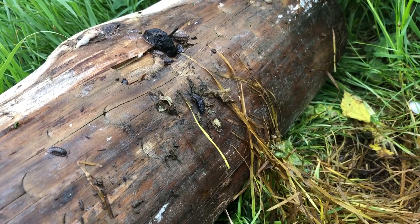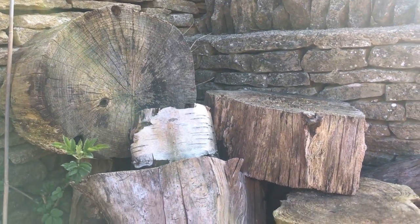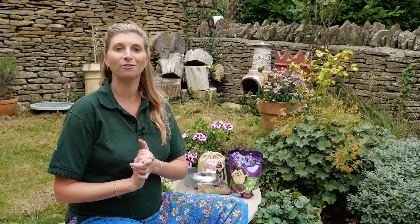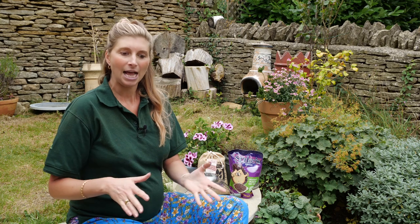You can see behind me there is a log pile, and that's a perfect start for setting up your garden ready for hedgehogs this autumn and winter. Log piles are fantastic for hedgehogs — they're also great for beetles that they can eat and lots of other wildlife. If you've got access to some untreated wood, stack up your log pile, bring in more wood if you can, and create a nice dark shady corner where untreated wood can be left to rot. You're looking for as much contact between the soil and the log as possible, and making sure it's stable — bigger bits of wood will last longer.